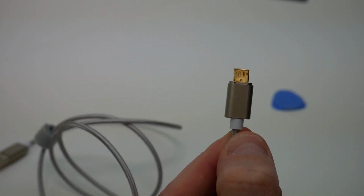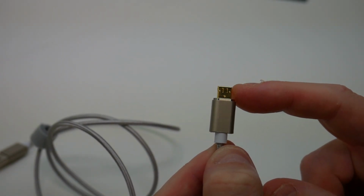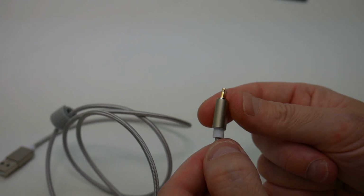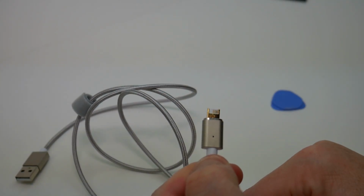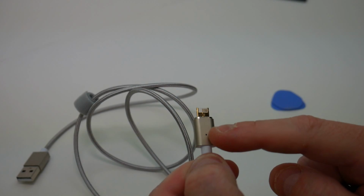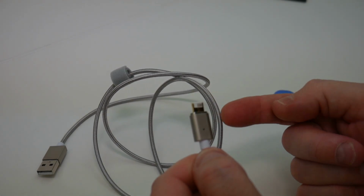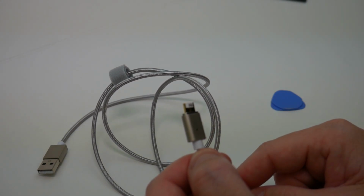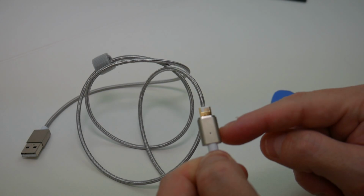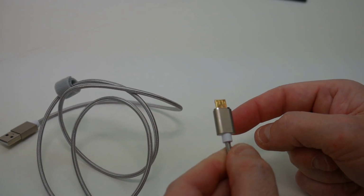It's gold plated. I'm not sure we can get too close on that. You can see that particular end right there would be the end that goes up when you plug it into an iPhone, at least with my iPhone. And that particular end would face up if you were plugging it into an Android. That right there is a glowing LED. When using this with the iPhone, the little glowing LED faces down. If you had an Android, it would be facing up, but since I have an iPhone, that's facing down. I don't know why it's like that. Ideally, I would like to see that. I know a lot of cables nowadays have a little LED on them to let you know that they're plugged in and they've got power, but if it's facing down, you can't really tell.